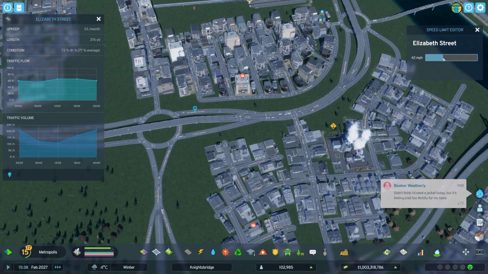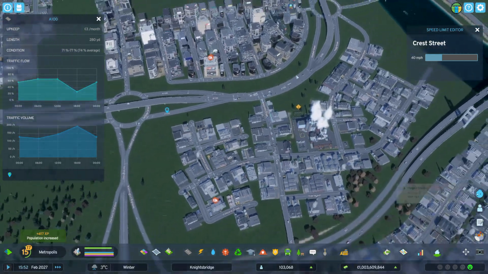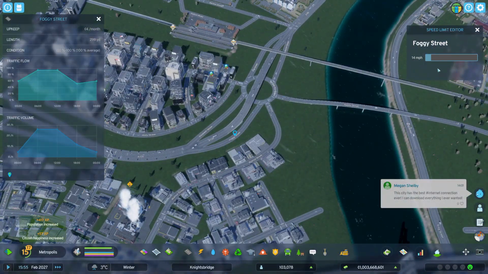A100, Elizabeth Street. Speeds up to 40 and 40. There we go. Okay, that might start improving the traffic flow in this situation.